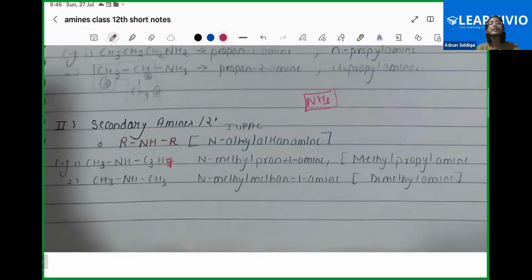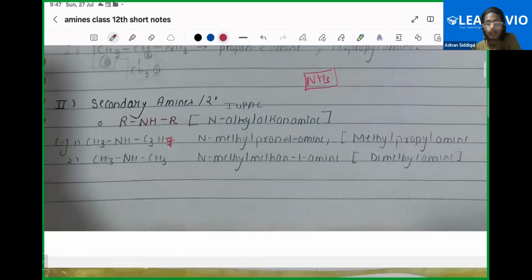Out of these two, which one is the longer chain? Try to think about it carefully. You have two chains: C3H7, propyl, and methyl. In terms of number of carbons, propane has 3 carbons, so that chain is longer, but methane has only one. So if you have a choice to make one of these two your main chain, which one would you prefer? Propane, right? So propyl.